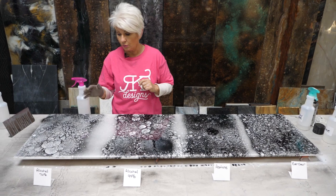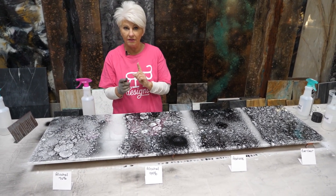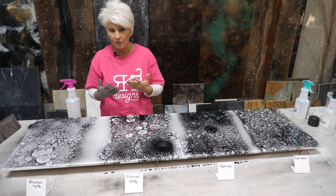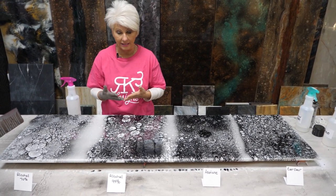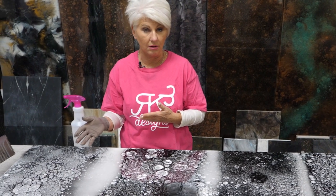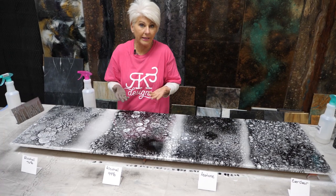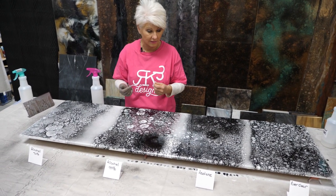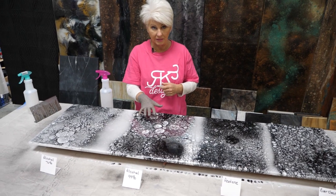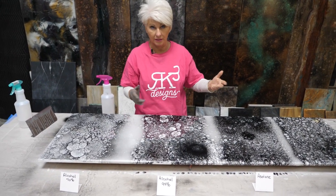70% alcohol right now seems to be a little bit more readily available to everyone than the 91 or the 99. Plus your 70% alcohol is going to be a lot less expensive than your 91 or even your 99. Your 99 can run upwards of $30 a gallon. So that's pretty expensive when you're talking about doing a lot of boards or a big surface.